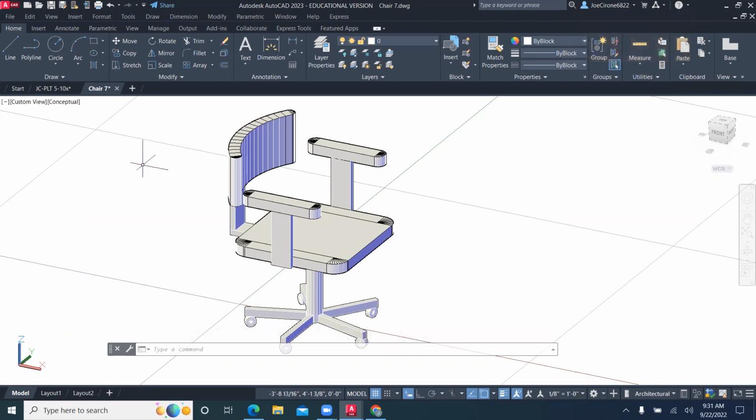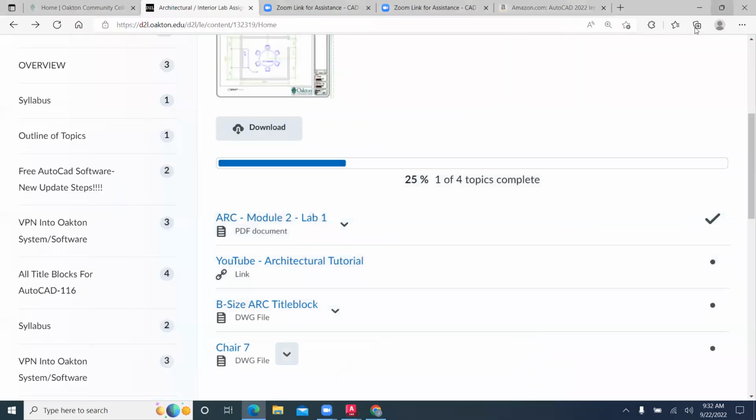So collect as much as you can as far as furniture, so that when you go into the field and need to lay out an office plan, you have a selection of chairs, a selection of shelves, and a selection of different things like plants that you can put in. Al has done a great job of putting content in there for you.